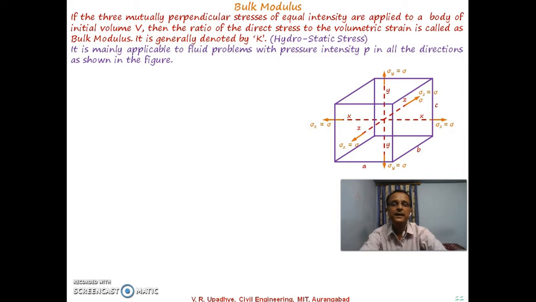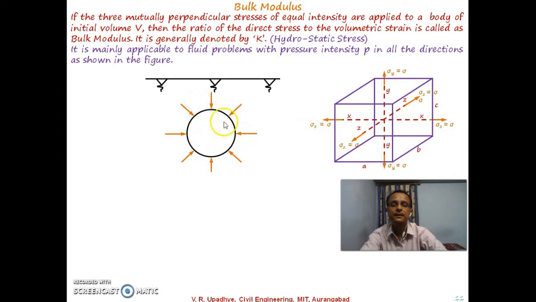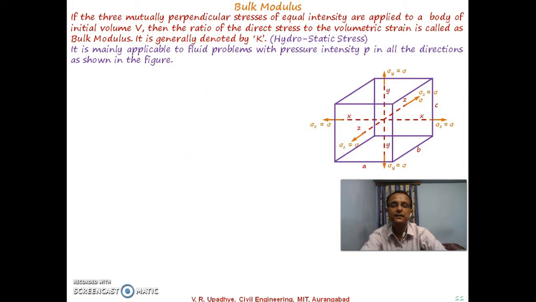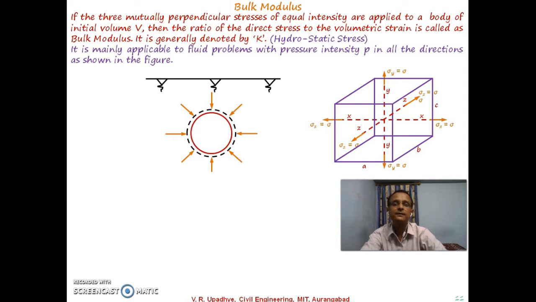It is mainly applicable to fluid problems with pressure intensity P in all the directions, as shown in the figure. So something like this: if a body is within the fluid and there is equal pressure from all the sides, then it may get compressed in this particular manner. That kind of condition we are going to discuss.